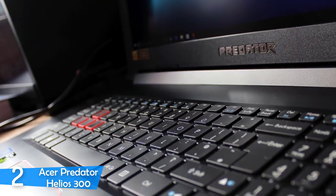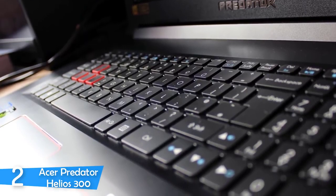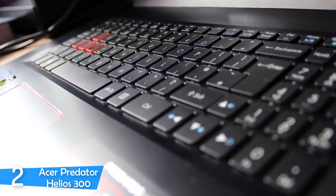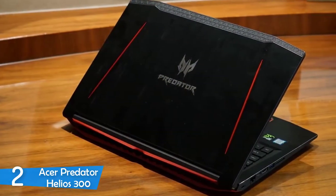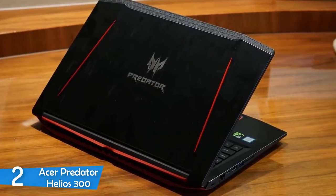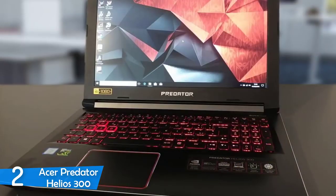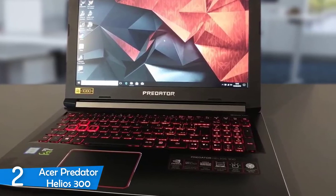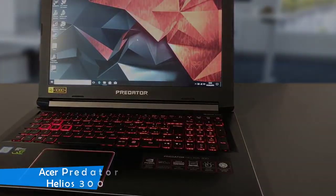Performance is pretty decent all around and gaming is pleasant. The 15.6-inch display with 1080p resolution is very balanced — a suitable resolution for the size of the screen. The 144Hz refresh rate is very smooth and will add to your competitive edge. The IPS panel reproduces 84% of the sRGB color gamut and has a decent contrast level — decent image quality all around, no strong points but no weak points either. The Acer Predator Helios 300 is the perfect choice for users that need a gaming laptop on a budget without sacrificing other specs.